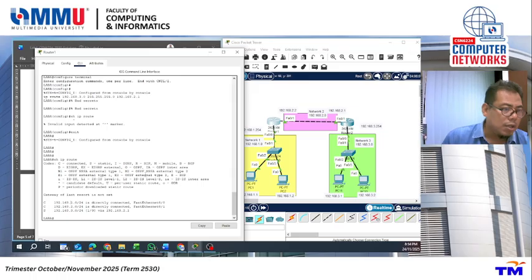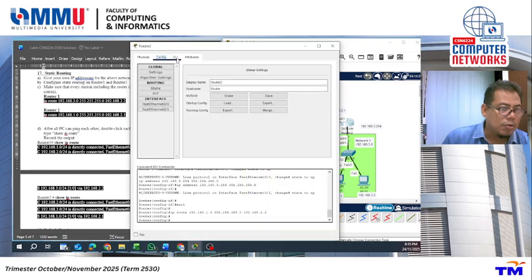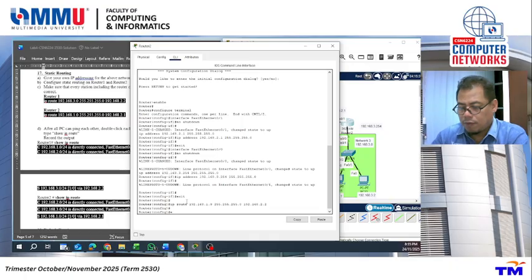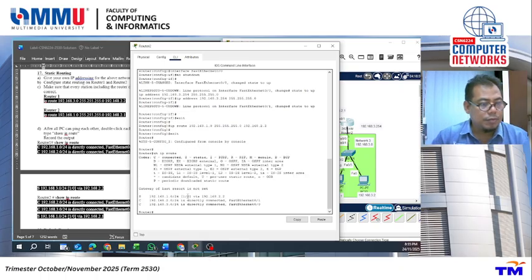Then if you want to go to router 3, you need to pass through 2.1. That is what you can see. Same thing for router 2: exit first, then show ip route. Same thing.